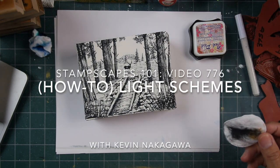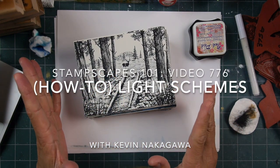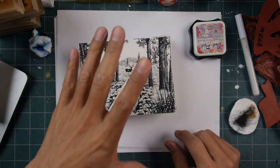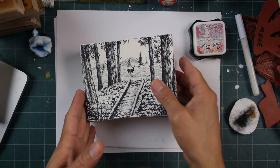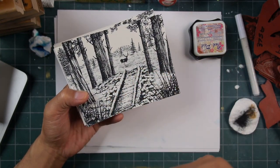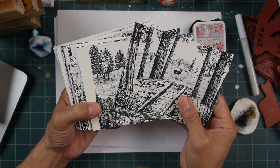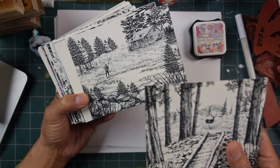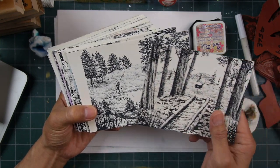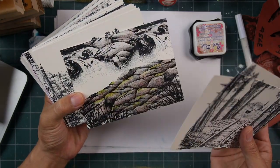We're going to go through a stack of these stamp sketches that I completely forgot I had. I thought I was getting caught up with them. I don't know how many are here. These are from different lessons and maybe some compositional explanations that I've done at conventions or on this channel here, and they have just really stacked up.